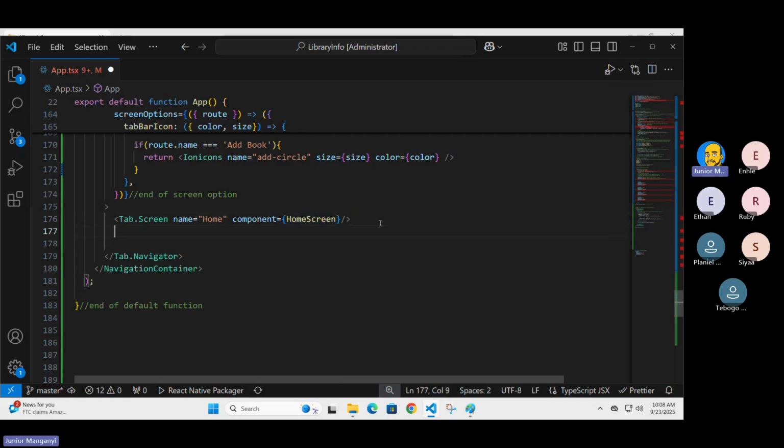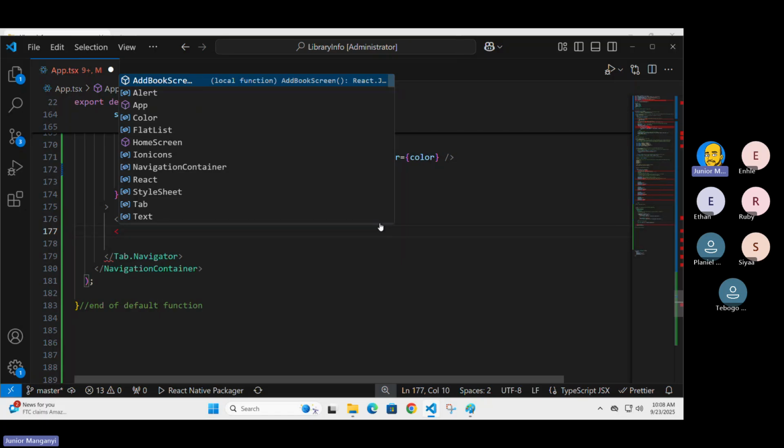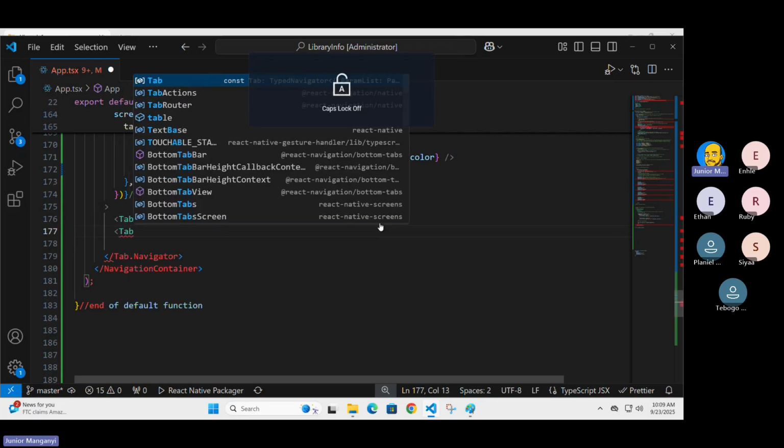So we're going to do the same thing for the second one. Someone asked me, I think, is it Joseph? I forgot your name. Someone, if you are here, came and asked me if we can create external screens, like you create a folder, you put the screens. You're allowed to do that. I found that it's a little bit advanced level because it needs you to link it properly here. But if you want to clean your code like that, you're more than welcome to do that. I won't penalize you guys for that. Or you can just do everything just as I did here on the same one screen. Whichever way you feel comfortable with, I'm completely fine with that one.